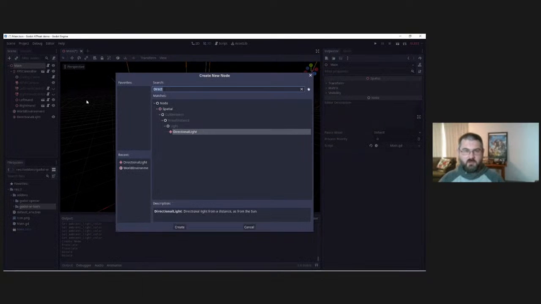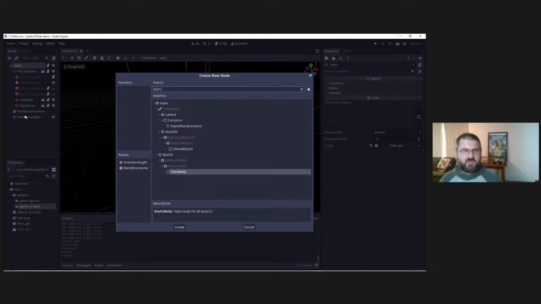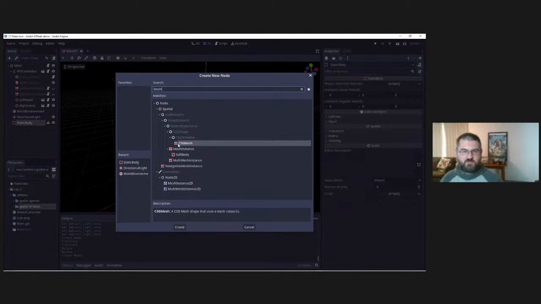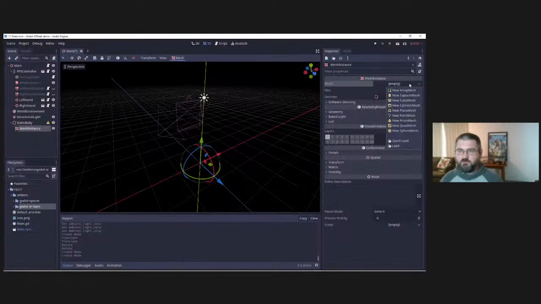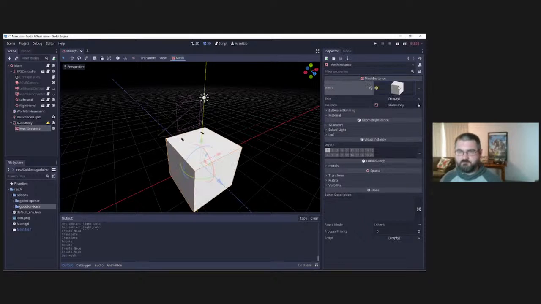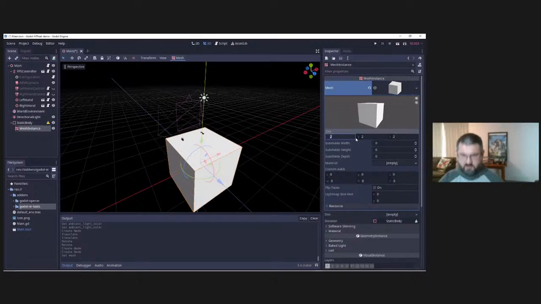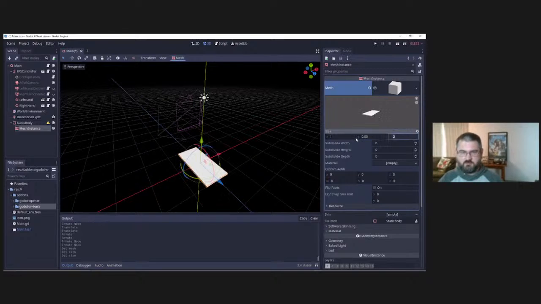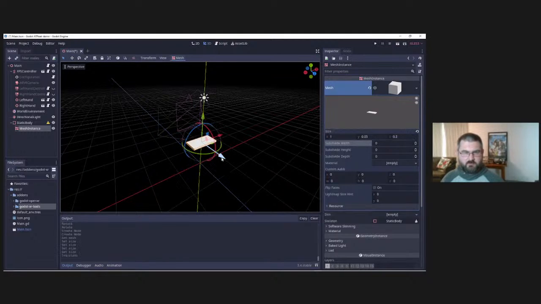So I'm going to start using our physics engine by creating a static body. I'm going to add in a mesh there. And I'm just going to create, where are you? QMesh. And I don't want it to be this big. No, I want to, yep, that's kind of good. I want to make that a lot smaller. There we go. And let's make that, that's way too small. Make that something like this. Bring that up. Bring that up.